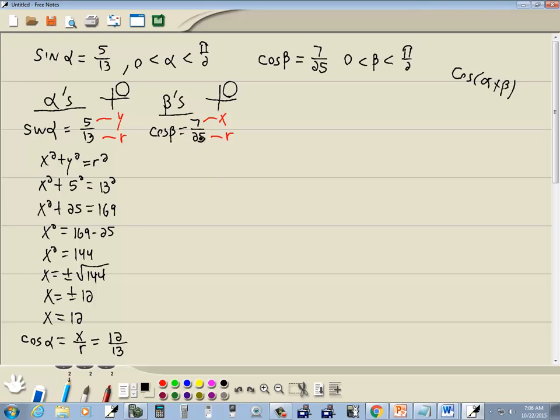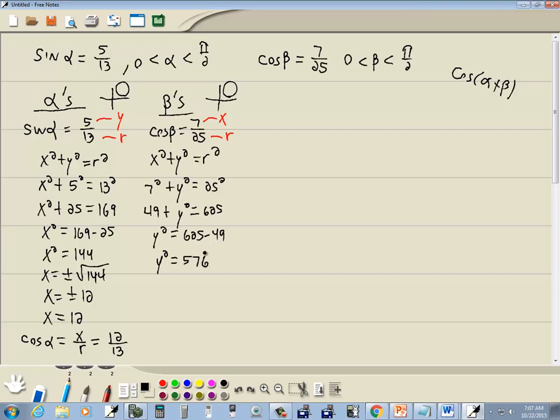It must be too early. You can't have r as negative. Never mind. So we got x squared plus y squared equals r squared. Okay, so we got 7 squared plus y squared is equal to 25 squared. So that's 49 plus y squared is equal to 625. Take 49 over, and we get, what do we get? 576.